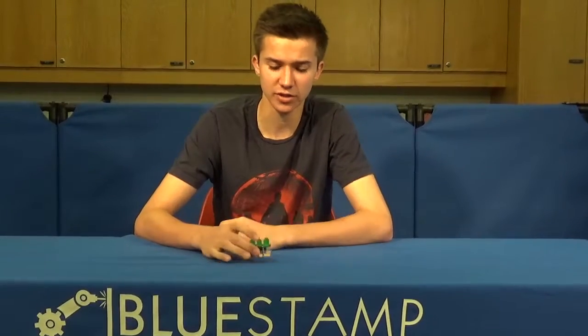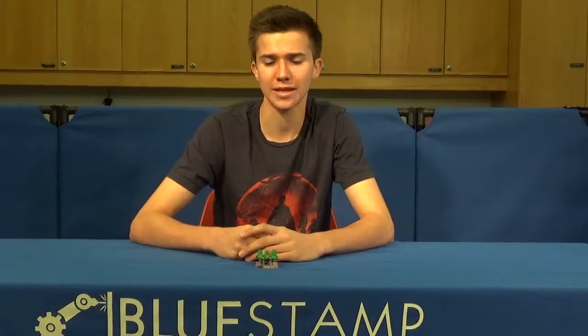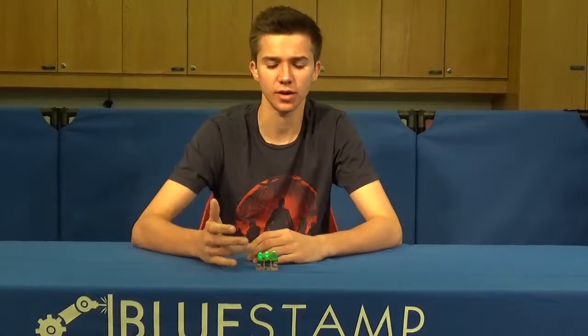The other thing it does is every time you tap it, the PIC takes a value between 0 and 1023, so 1024 values, 2 to the 10th, and takes a 10-bit value from that. From that 10-bit value, it takes the last 3 bits, and so there are 8 possible values, which are 0 to 7. And then if it gets a 0, it turns it into a 1. If it gets a 7, it turns it into a 6. So every time you tap it, you get a different value between 1 and 6.